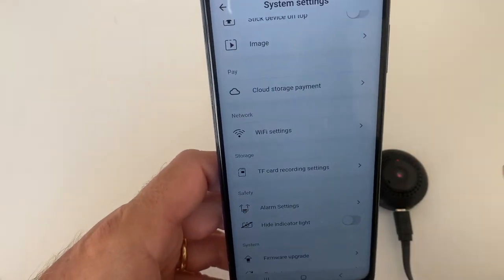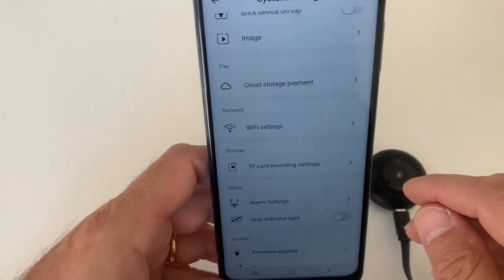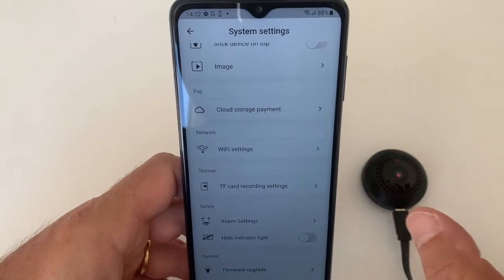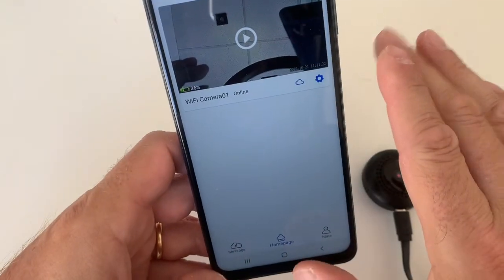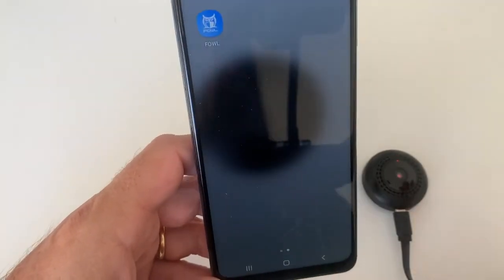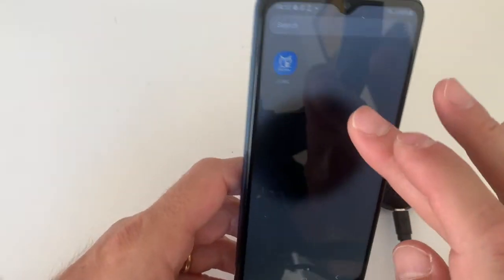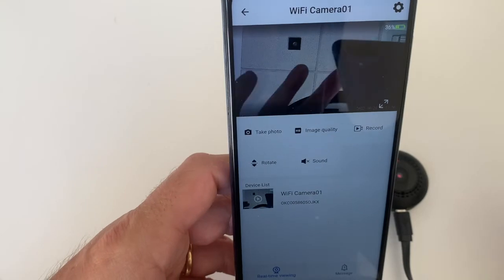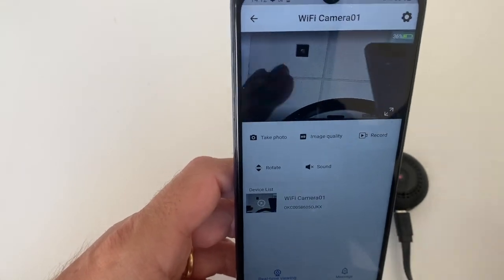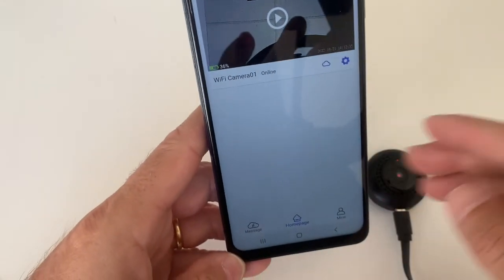And there's a whole bunch of other little things that I can show you later. But I just wanted to show you how to set it up the first time, and you don't have to repeat that. Every time you open the app now, it's going to find the camera like that. You just press the play button and I'm live, as you can see. Hope this helps. Thank you.